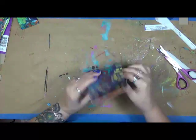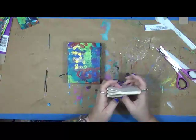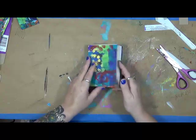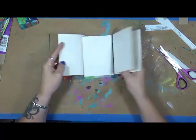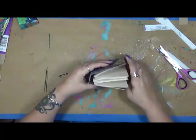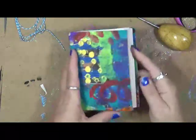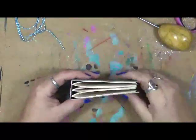Not sure what's gonna be the front, what's gonna be the back, doesn't really matter. Okay, and we're gonna have ourselves a little book. So let me get out my binding supplies, the stuff that I need to sew this in, and I'll be right back. Okay, so I've got my supplies out and I'll show you what you're gonna need.